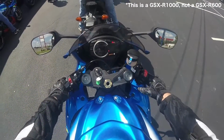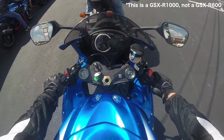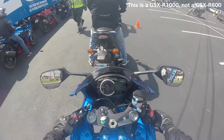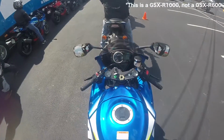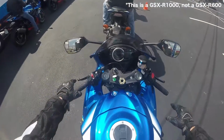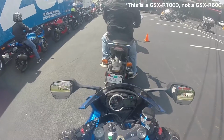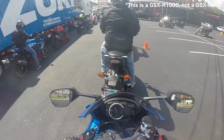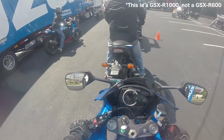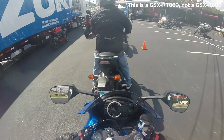Let's go ahead and start her up. Get it out of first. This bike is very tall. Very tall. Very leaned over too, like super leaned over. Didn't really want to go into first there for a second. Like this guy's Tennessee Volunteers bike. Go Vols.